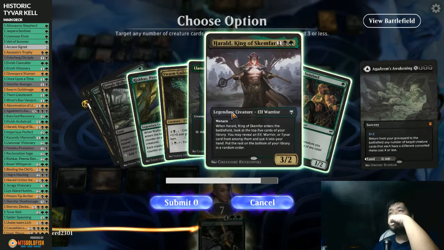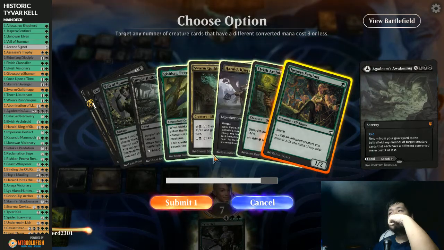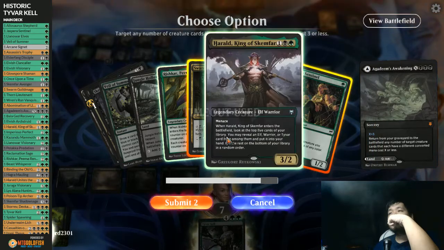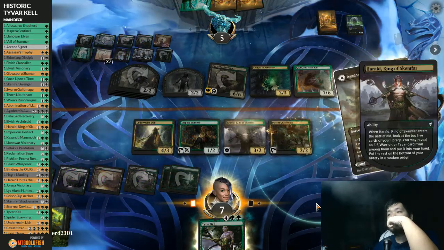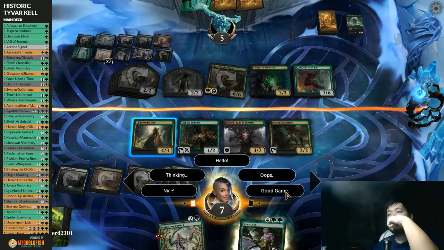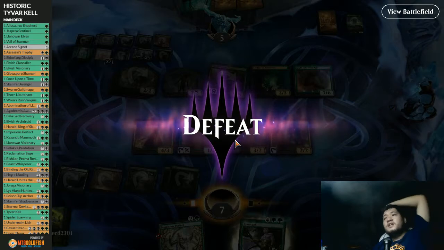So, wait. This one just puts it in the hand. So, let's see. 1, 2. This gives us a pump. Let's just take a look. Doesn't really matter. We kind of lost at this point. Yeah, we're not getting through this. It was so close. Well, actually, it wasn't that close. We kind of needed 1 more mana.